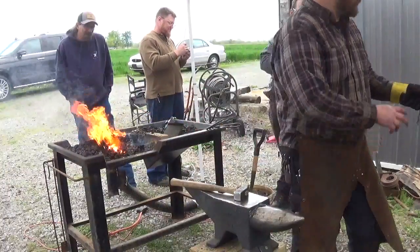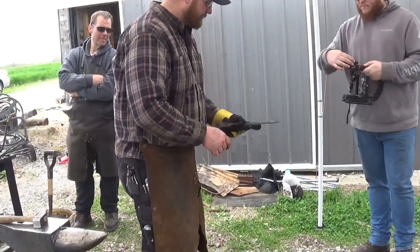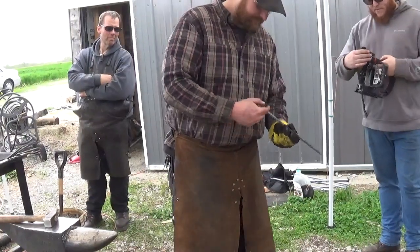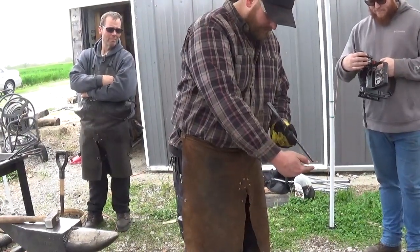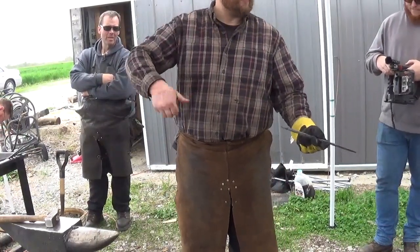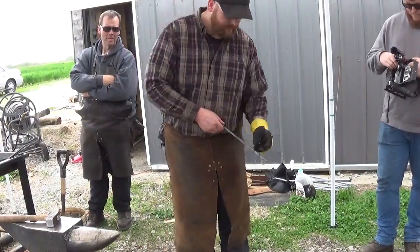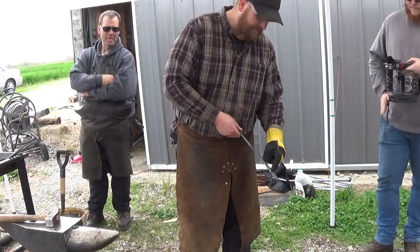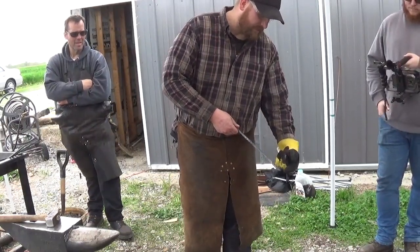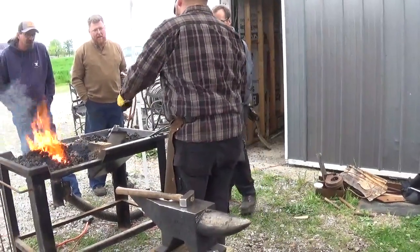We've got our rein a little stubby yet, it could be thinned out. We've got that drawn out. We've got our rain drawn out. If you assume this to be on a longer piece of bar stock, you can have a nice handle to hold onto. As you can see, I just kind of very lightly forged that in — that'll get refined as we go. But now we're going to put our offset in here and drive out our jaw and forge that out. There won't be any twists involved in this.